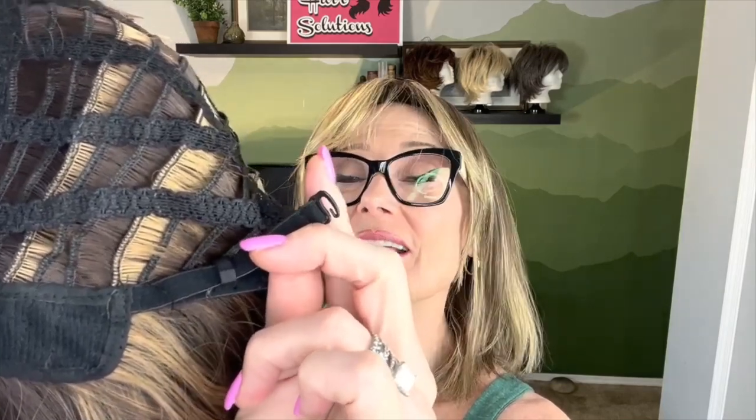When we turn her inside out, the most obvious thing to me is the fact that the wefts are so far apart. The curtains themselves have lots of hair in them, so you still get quite a bit of coverage — it just gives you a lot of aerated areas. We have that new style of a hook and eye, and I really like that addition. Once you get them in the hook part, they're likely to stay put.